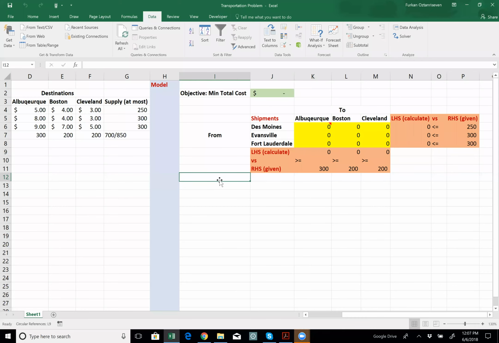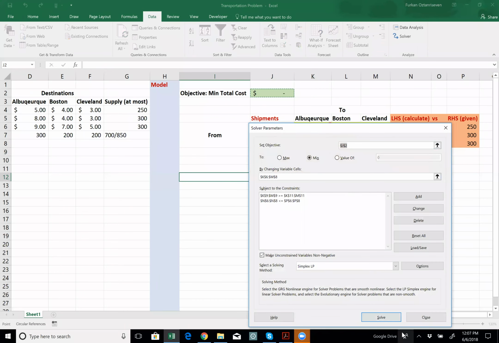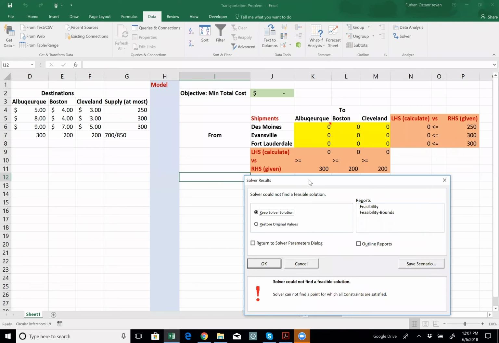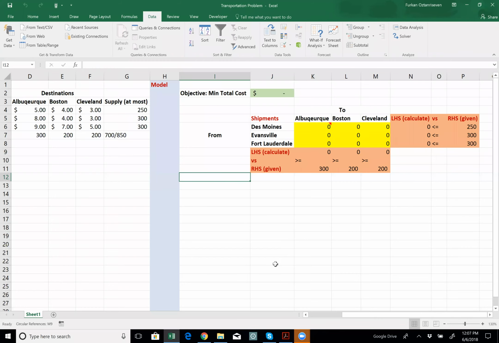All right, in our previous video, we built our beautiful model, but we got a problem with our model because when I click on Solver and solve, we got this problem that says Solver could not find a feasible solution. And although we entered our data correctly and built our model, I asked you to think about it: how can you solve this problem? I hope you found this problem by yourself without watching this video, but if not, don't worry, I will just show it to you, that silly small mistake.